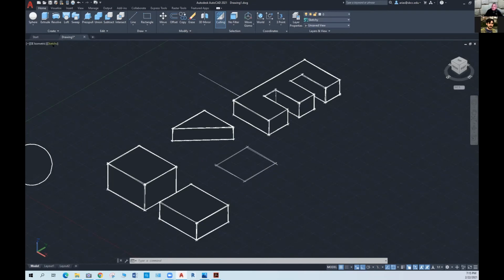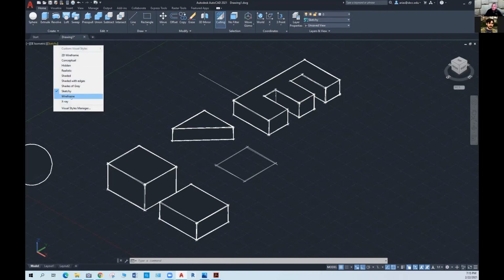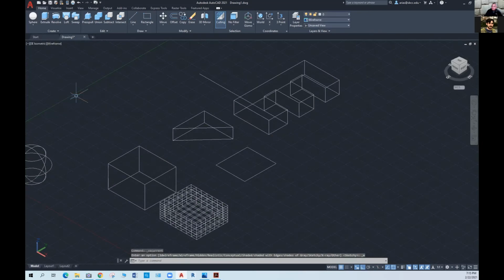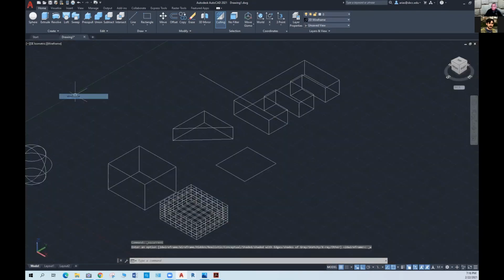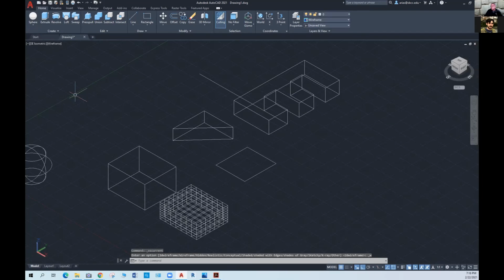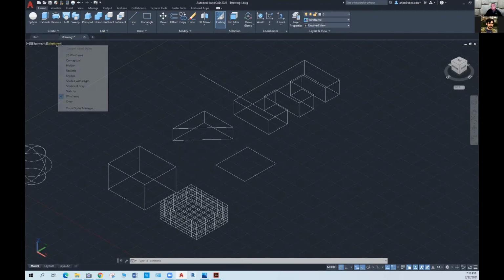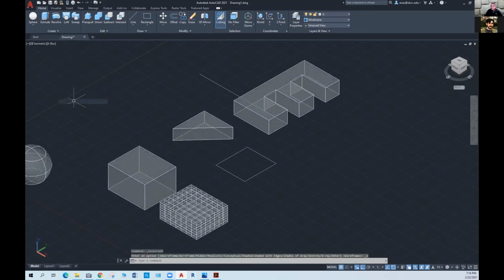All right, let's analyze a couple more here. Wireframe, 2D wireframe and 3D wireframe. What's the difference? This is really black on the background. Wireframe is not. And so this is easier to work with, probably, than X-ray.